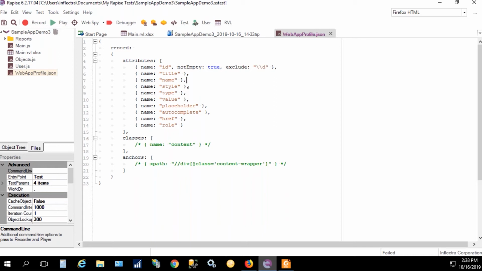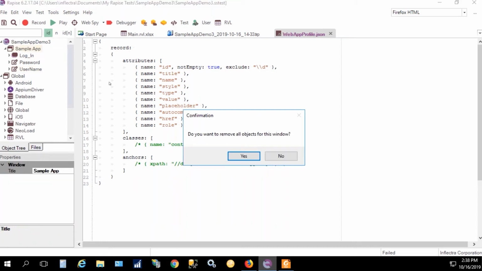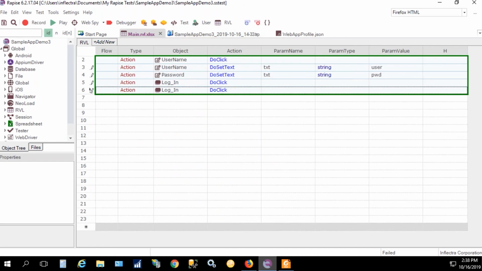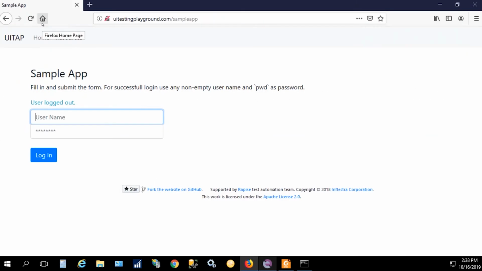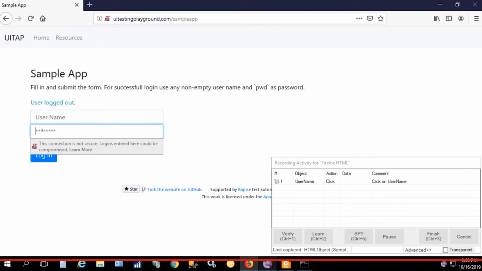Okay, so let's re-record our test using this web application profile. I will just remove all the objects from the object tree. I will remove all the steps here. And I will start recording again. And this time, Rapise will use a different set of attributes to generate selectors.